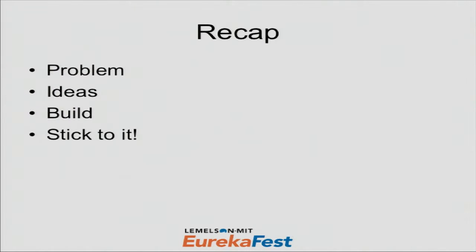And then, of course, a very important step as engineers, we build stuff. So you build models of those, evaluate it, and at that building stage, just remember what your problem is and how important it is to solve it. I think for us, thinking about all the babies who could potentially be impacted was part of what kept us going during this whole process. And then hopefully at the end, you'll have something cool that can help people. And so with that, I'll give it back to Joe for questions.